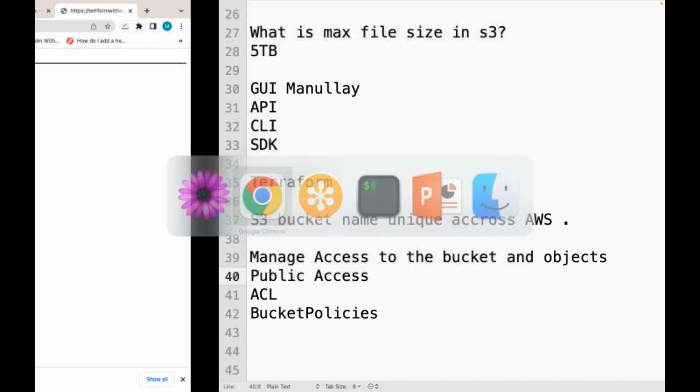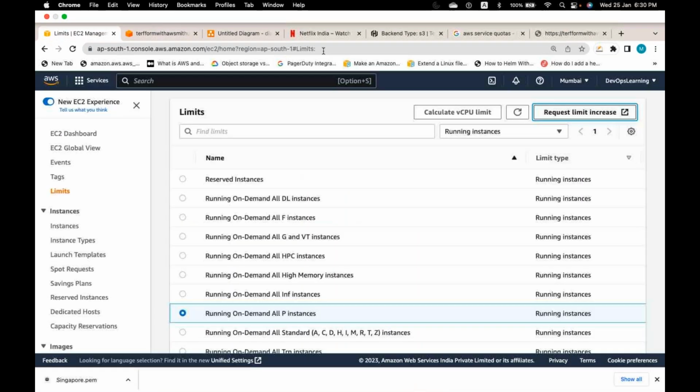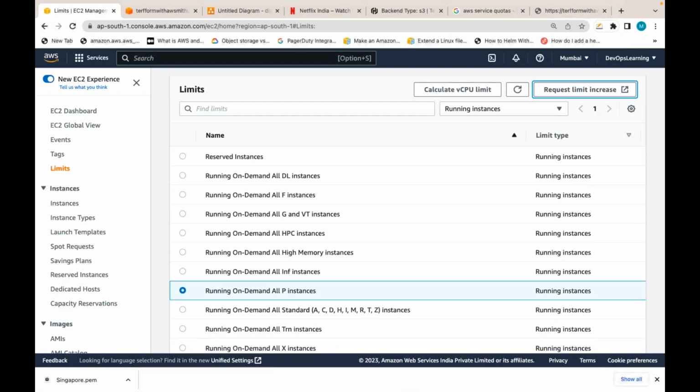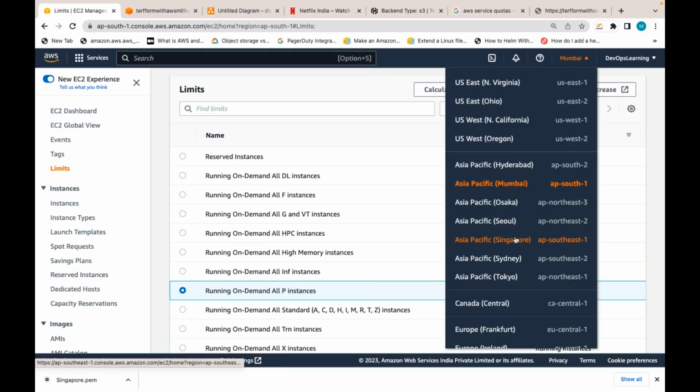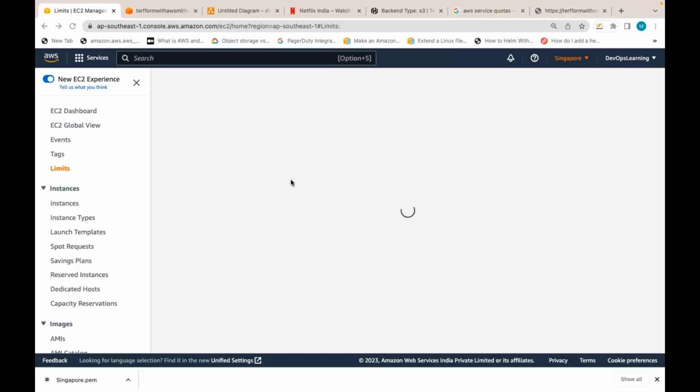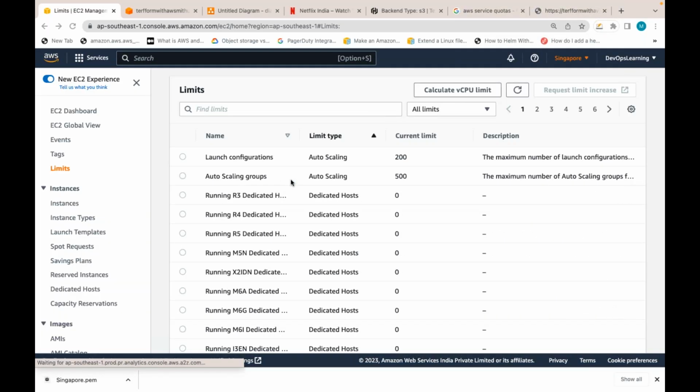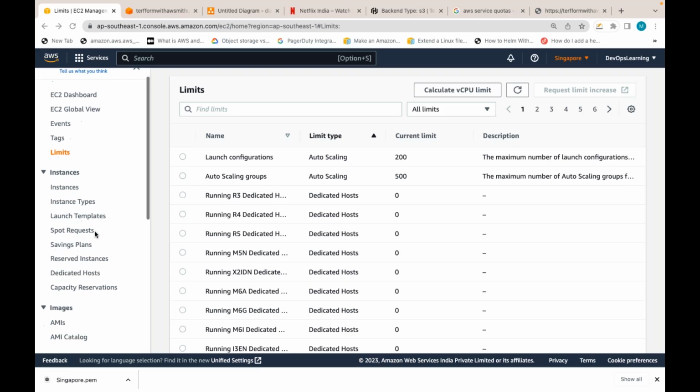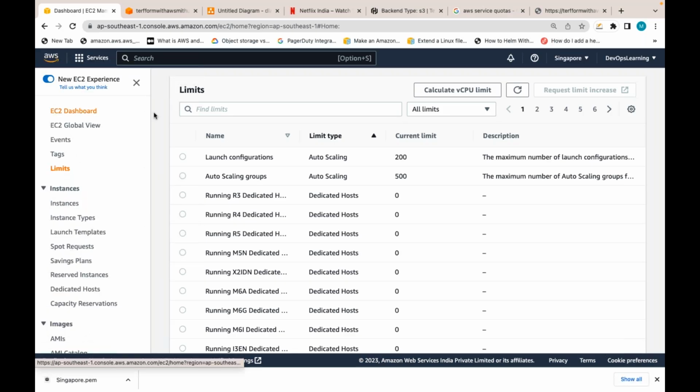If required, instead of creating a new key pair, there is something called import. You can import the key pairs also. You import the key pair, then you can use the same key. You import that key to Singapore, then you can use the same key.